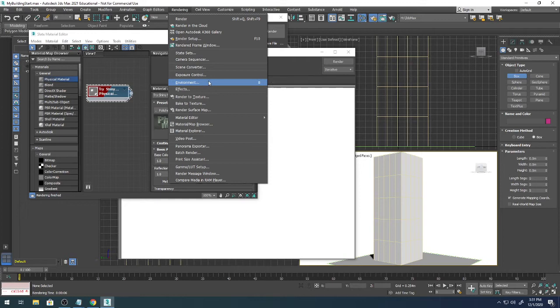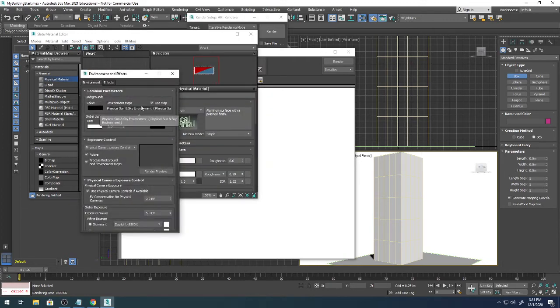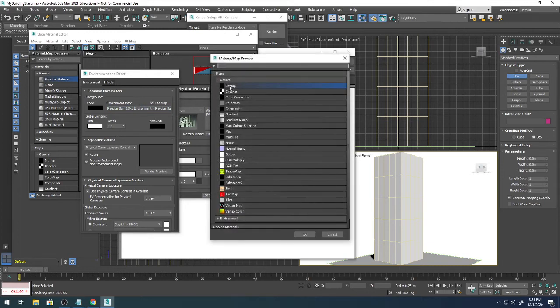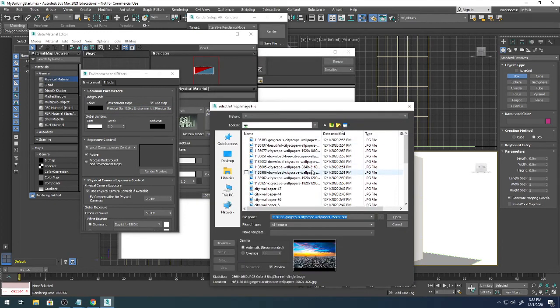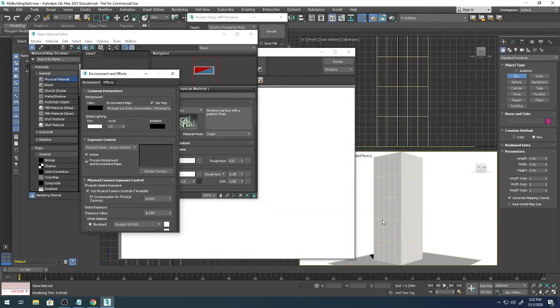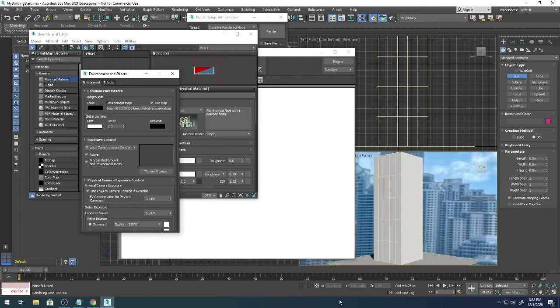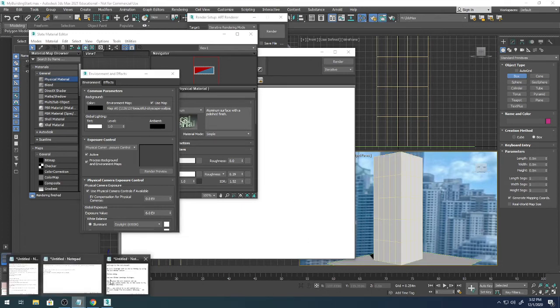Alright, to get to that, we're going to get into our environment settings. You can actually touch 8 on your keyboard to get in there. And let's talk about a couple things here. There's our sky. It's using this calculation. We're just going to switch over to, well, we're going to use a bitmap. And I'm going to put these up on the game programming drive in an area for you. We're just going to pick some kind of a background that might be suitable for placement of a building prototype.